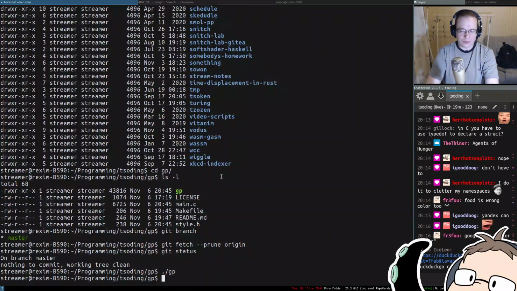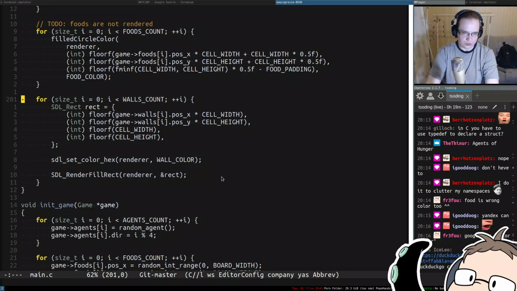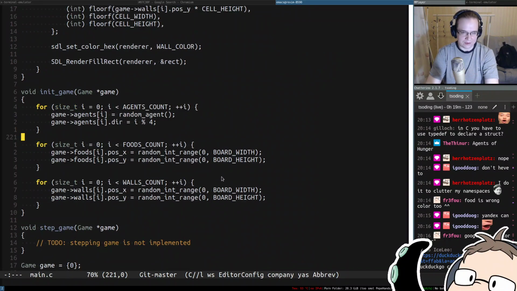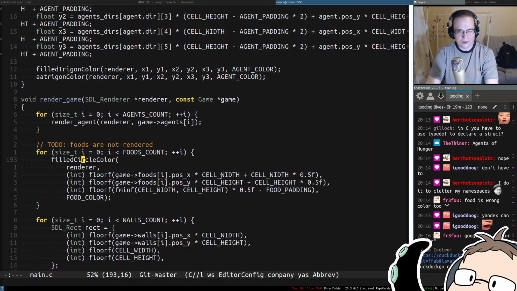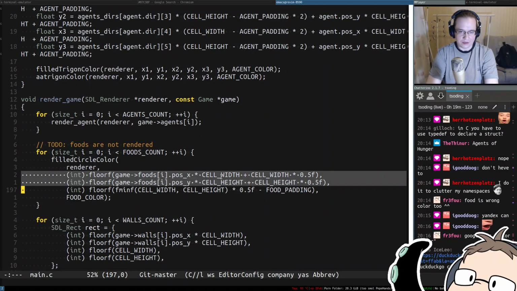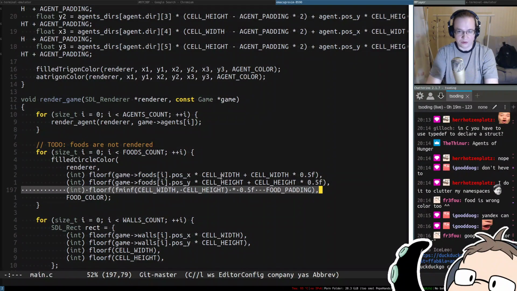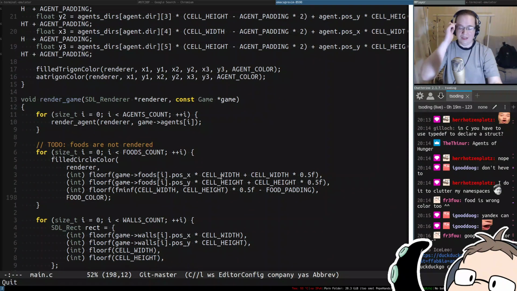Okay. So how do we actually provide the color to SDL GFX? In render game, we're rendering the food, and we're using the filledCircleColor function, which accepts the renderer that is used for rendering things. The parameters of the circle: the first two are the center of the circle, this one is the radius, and then it accepts a uint32, the value of the color. So it's the color of the pixel, but apparently it just has a different format. We assume the format RGBA, and the documentation says that the format has to be RGBA, but it just treats it as not RGBA.